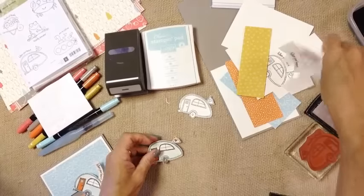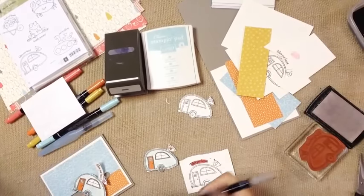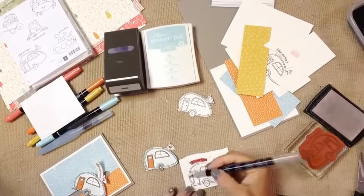The next thing then that I did was I started to color. And I just took my markers, and they have a nice bullet point, and then they have a nice brush tip.